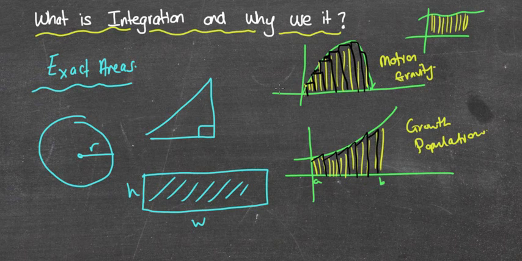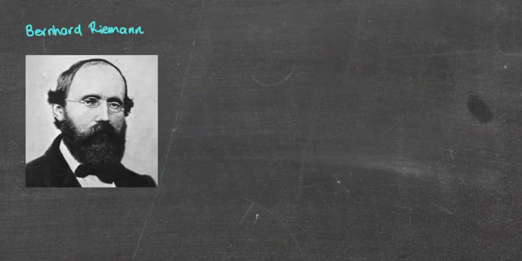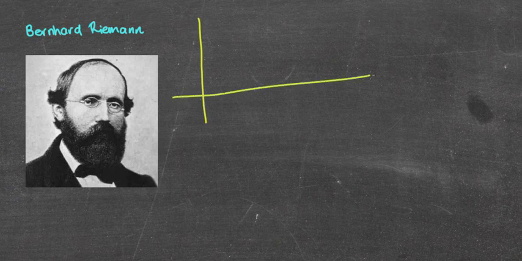And a lot of people worked towards this and probably had a lot of influence on it, but one of the main, I guess, fathers of integration was a guy called Reinhard Riemann. Now, he was a German mathematician in the 1800s. He, around the 1850s somewhere, really delved into this. And he was to do with algebra and geometry. And geometry, it's to do with shapes and areas. And so he really took it upon himself and said, this is something that I want to find out.